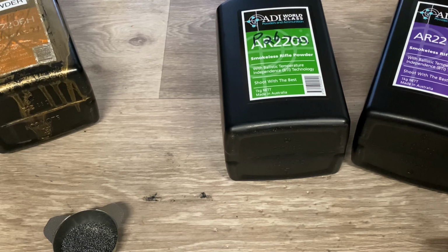I recommend that you load within stated safe parameters as recommended by various manufacturers. Walk up the ladder slowly, and as soon as you see any pressure signs, stop immediately. There can be fatal consequences with these things if you don't stop and you let pressure build too much, not the least of which being tight bolts, rounds that won't extract, etc., etc. That is the least of your problems.